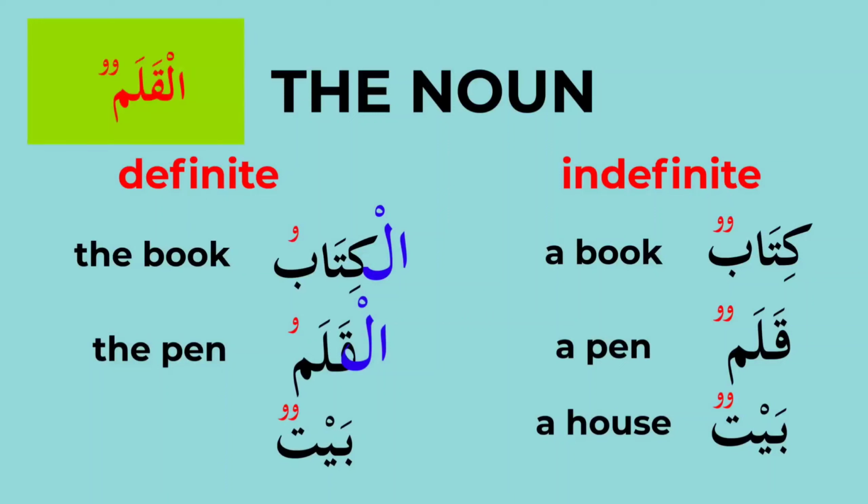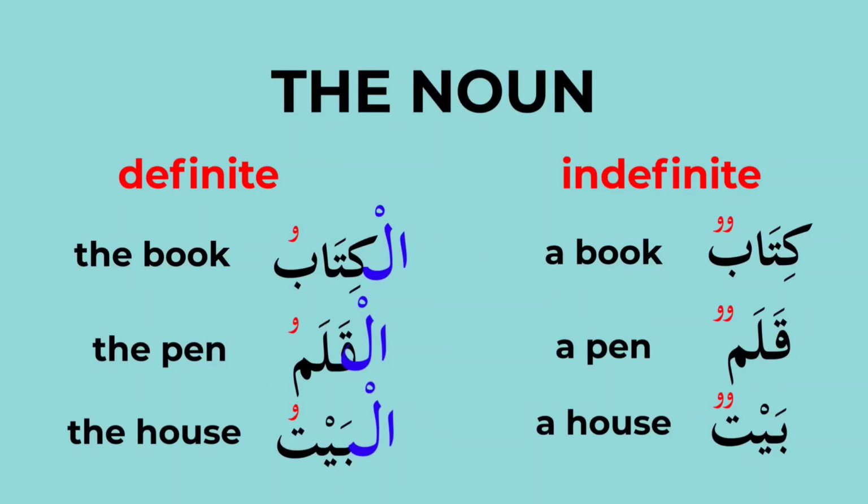If I write down al-kalamun, that is wrong. Because tanween and al cannot coexist. One has to come and the other has to go. So, if you say al, then only one dhamma. And then here comes al-baytu. Instead of baytun, it became al-baytu, meaning the house. Is it clear, brothers and sisters? Yes. Okay.